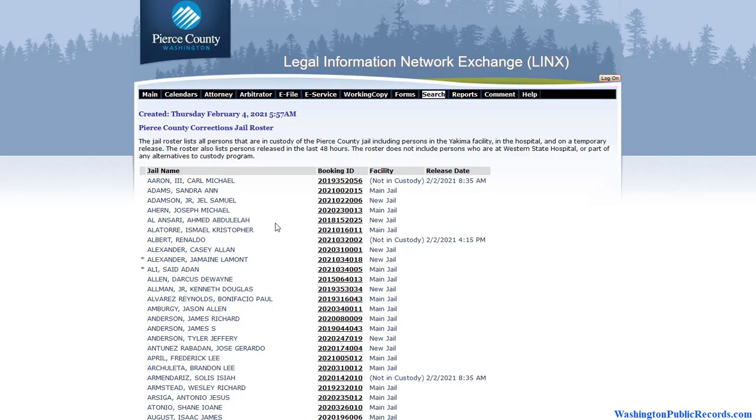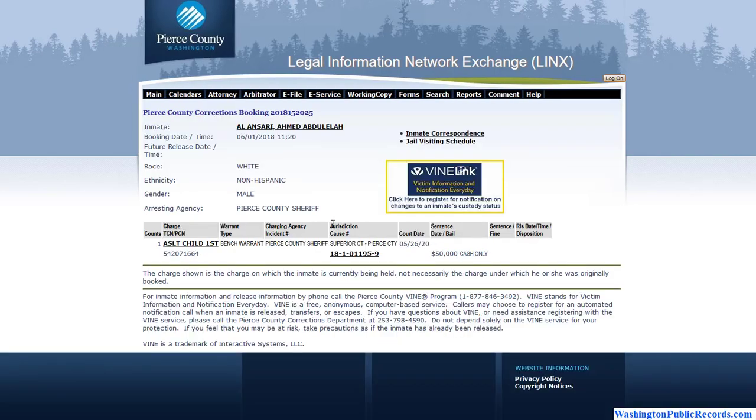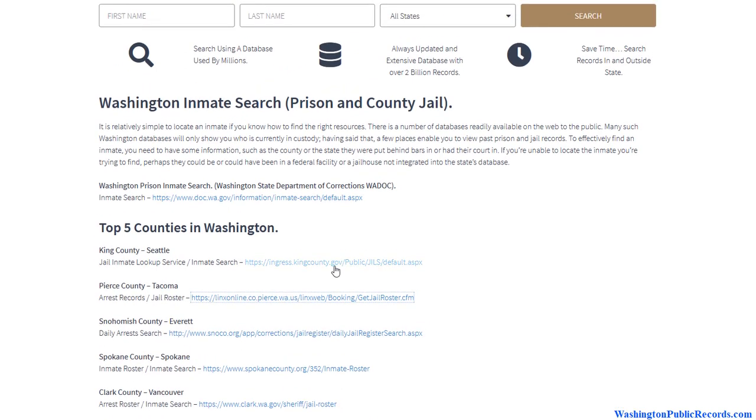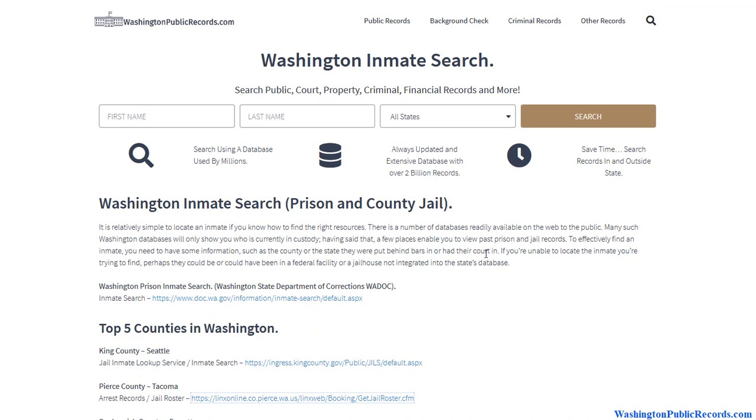For instance, King County, Pierce, everybody has got their own database. It's going to be different. Some counties don't have one. If they don't, an arrest record is necessary. You could also request it using the Public Records Act. Now, after the initial arrest, all of these databases, if they do have one, are free, and I'm going over the free resources that are related to arrests and criminal information. So this is step one, and so now they have to go to court.